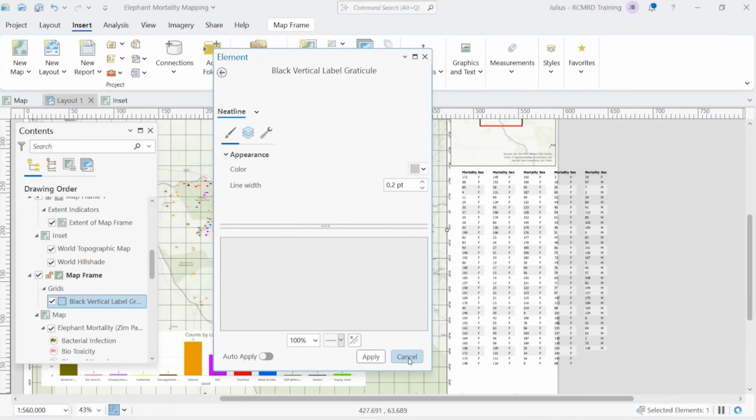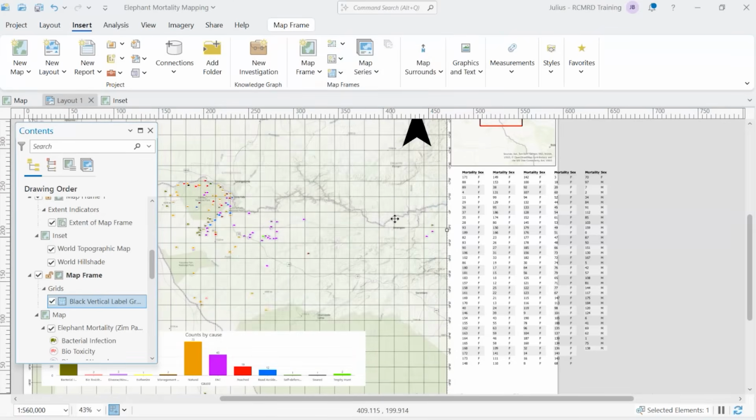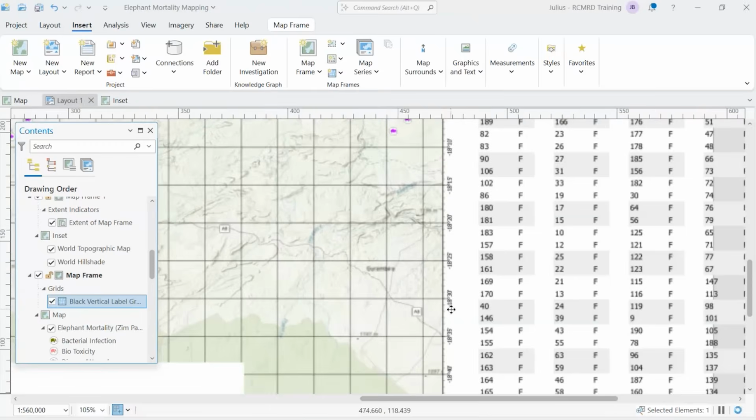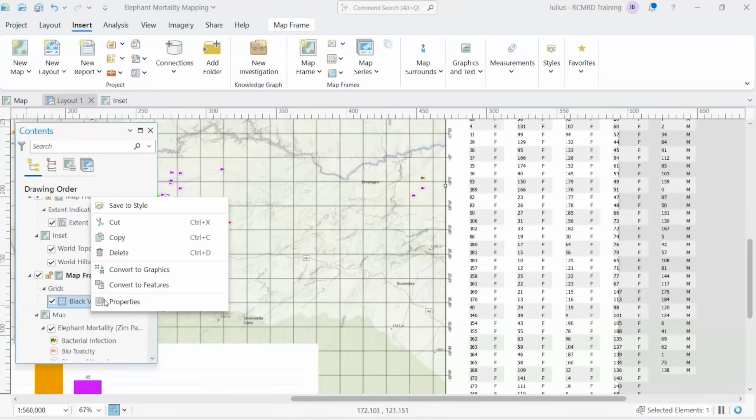Let's see how it looks. Any changes? I'll close this. No, that was the neatline. Neatline is normally at the edge.